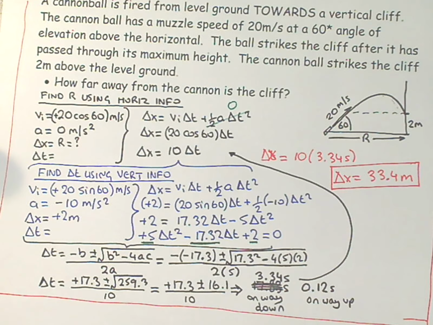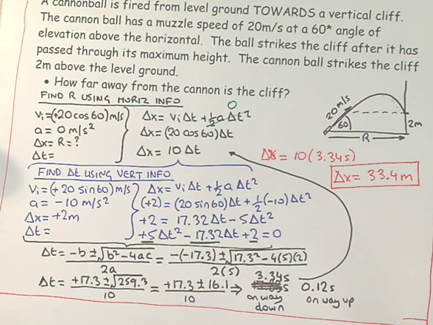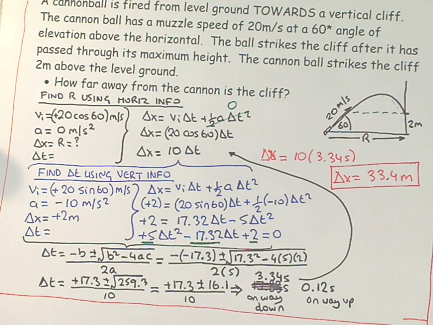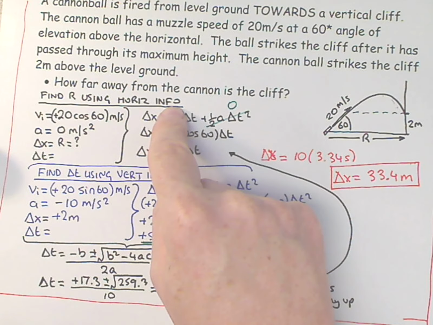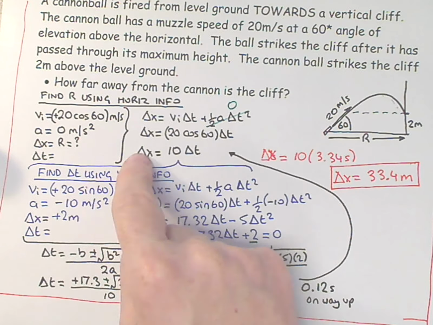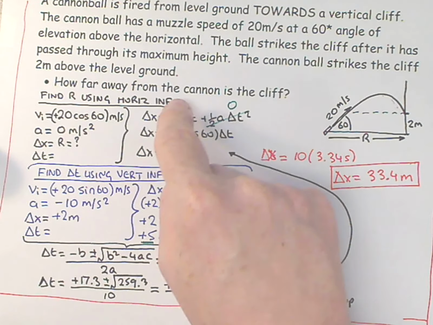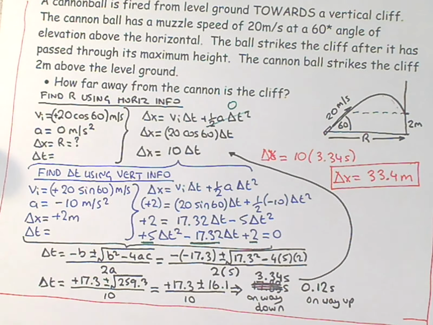Sometimes you need two steps, sometimes you need one step, but the approach is always the same. So focus on the approach. Don't worry particularly about the details. I mean, do worry about them so you can do them, but this question you'll probably never see again in your life. So it's not memorizing this question that counts. It's memorizing the approach. Diagram, decide which direction, horizontal or vertical, you're going to try and find the answer. Make your list, do your best. If you can't solve it, go to the other axis. If you were horizontal, go vertical, try and solve it, substitute back in. And if you do that right, it will work every time.